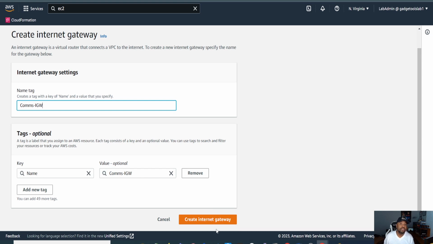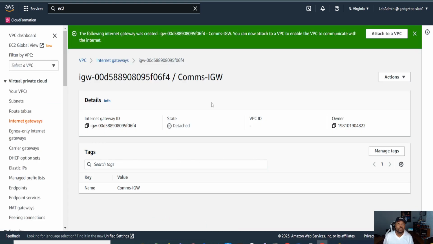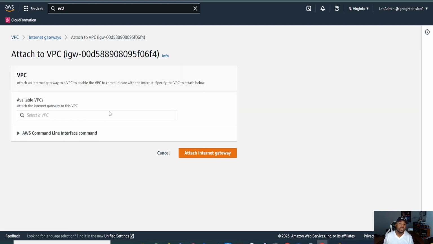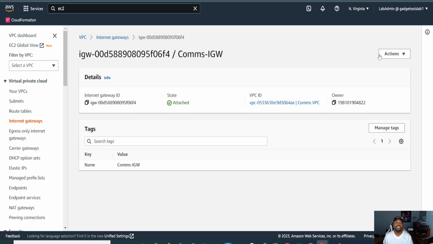All we need is a name tag. If you want to add more, you can. Otherwise, click create gateway. What we're going to do is go over here to actions. We're going to attach to VPC and we're going to attach it to our comms VPC and attach internet gateway. Now our internet gateway is attached.